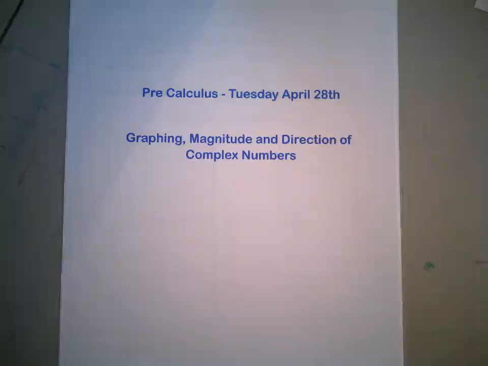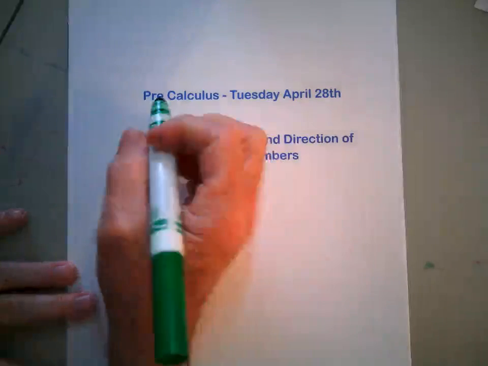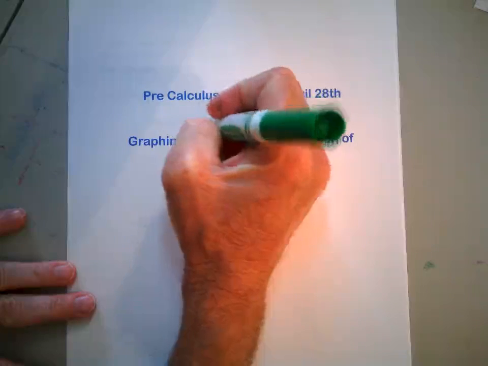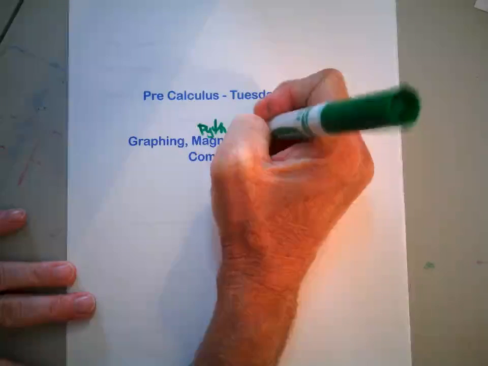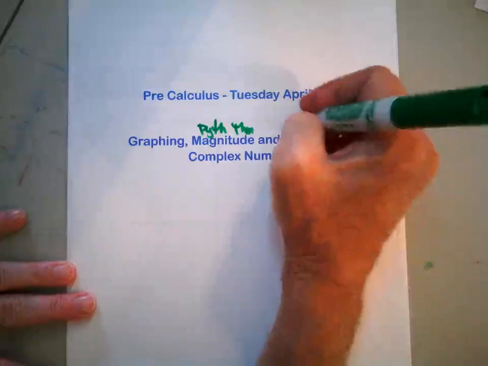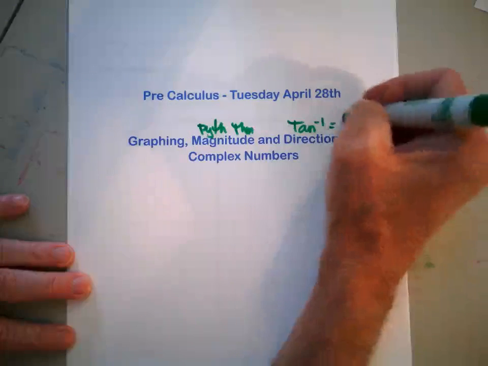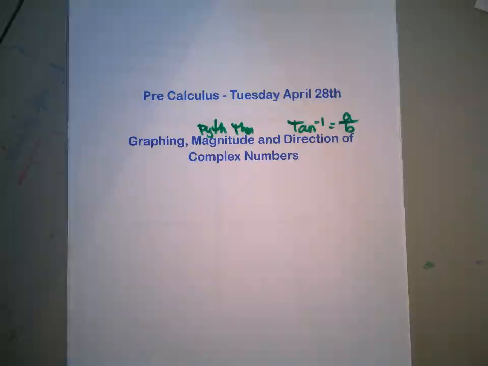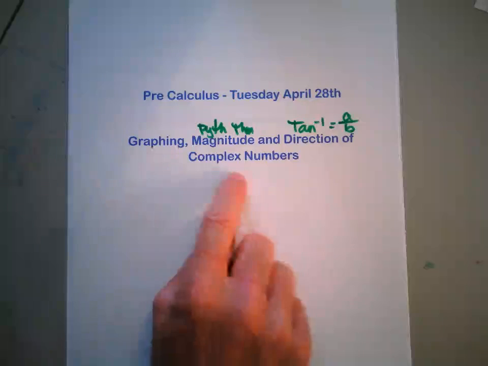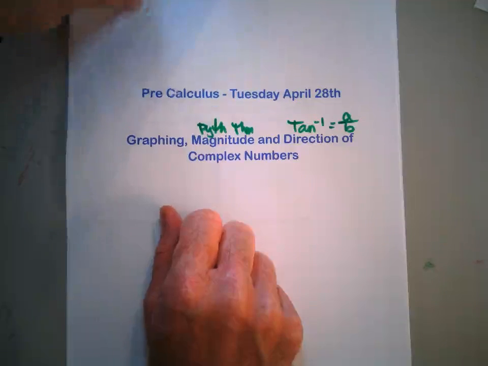We're going to do a little graphing of complex numbers, finding the magnitude of that complex number and the direction of that complex number. So it's going to be a lot like vectors. And just to remind you, for magnitude we're going to do the Pythagorean theorem, which means the distance. And for direction, we'll do inverse tangent of A over B to find our angle. So pretty simple today. This shouldn't take too long. Complex numbers. We're going to get into graphing complex numbers here.